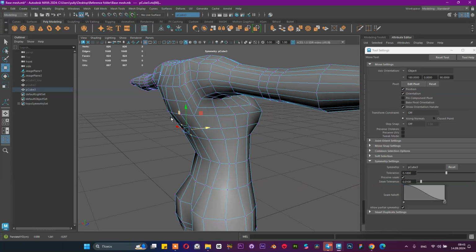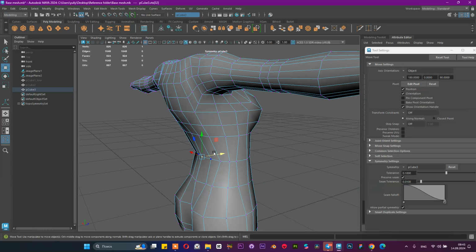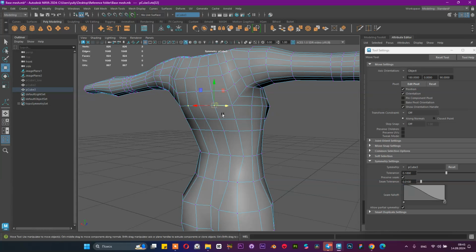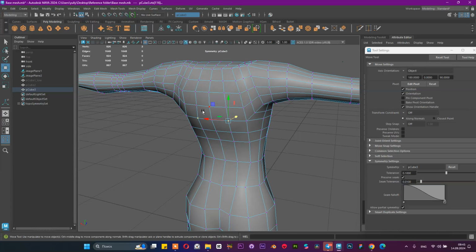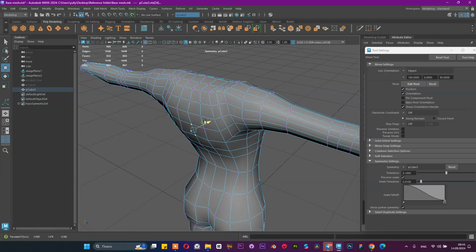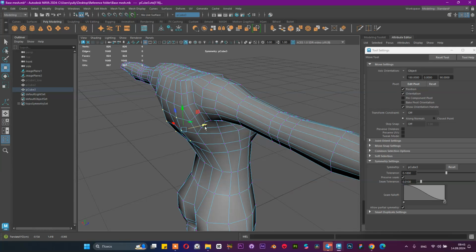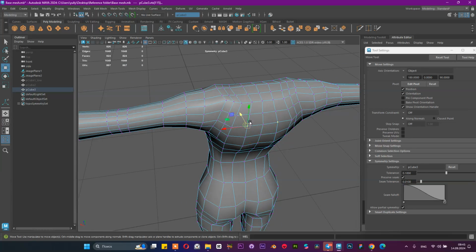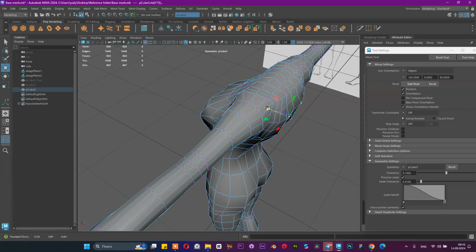The back anatomy is also straight, but here we have some muscles. These muscles should be a little bit more in front.